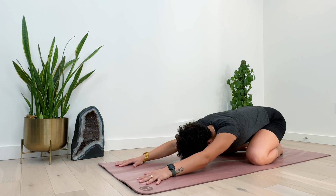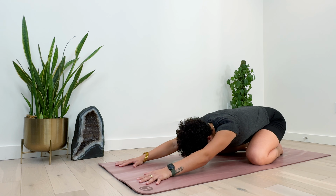Let's take a deep breath in through the nose. Exhale out of the mouth. Another one just like that. Breathe in through the nose, fill all the way up. Exhale out the mouth. Let your next inhale bring you up to a tabletop position.